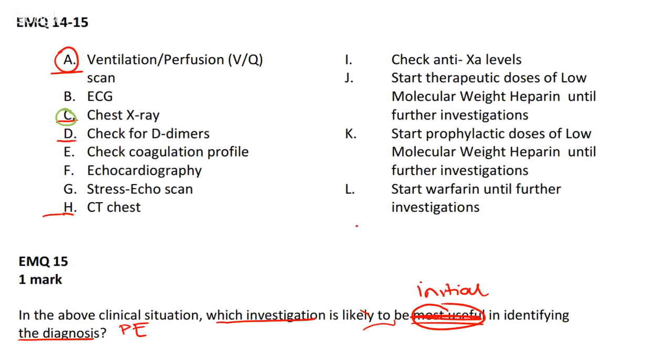The reason for that is it's very unlikely for the PE to have come from your deep veins in pregnancy. I'm not sure where it comes from, but according to the guidelines, you don't do a lower limb venous ultrasound. The other thing is that you do not do a D-dimer. D-dimer is never done, especially for a pregnant female, because D-dimer levels physiologically go up in pregnancy.